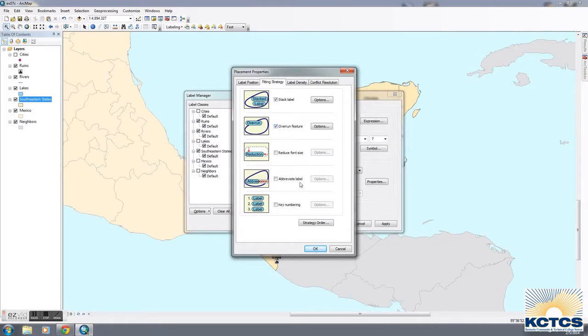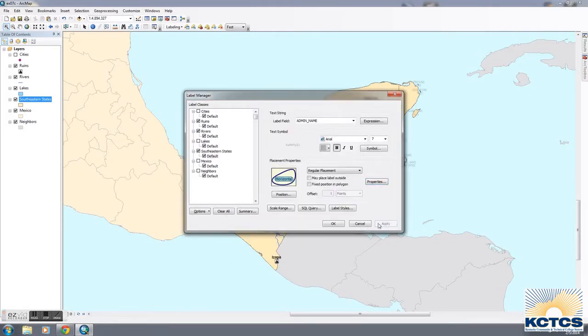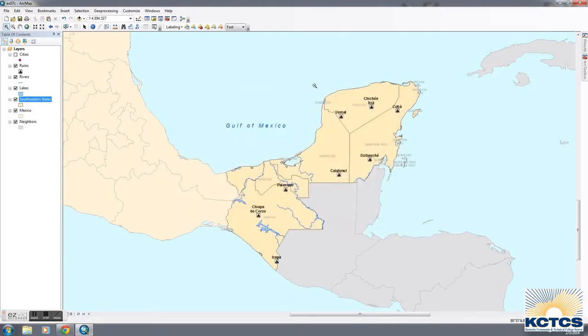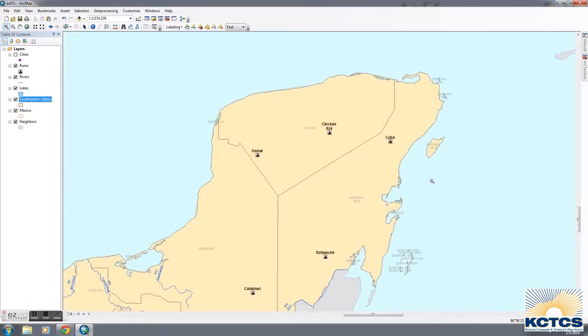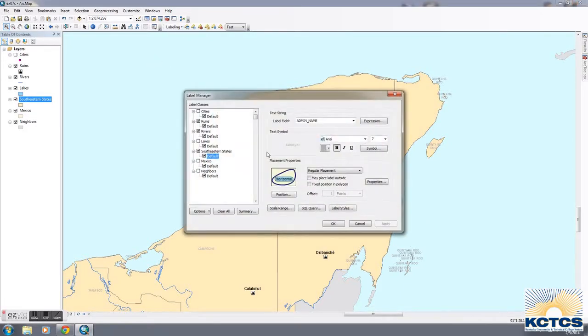The default setting typically is that your labels can overrun their features. And if you have that set on, let's say again you're in an interactive web situation, and you have all these labels repeating on small little islands off the coast that maybe you don't care about, or maybe you think that looks bad, or it's just making the map run too slow if it's running off of a server, well, you can go in and use the label manager.